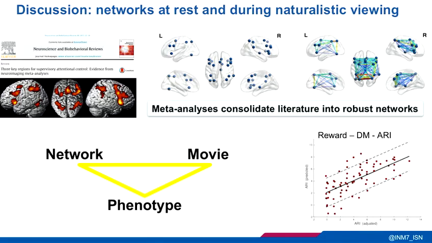When you have the right network and the right movie, you're going to strongly be driving the right things, which allows you to predict the phenotype very well. This has dramatic implications, particularly when we think about development and in particular clinical applications. But the big challenge is we need to find out which networks and which movies together really give you this high predictive accuracy to predict new phenotypes.